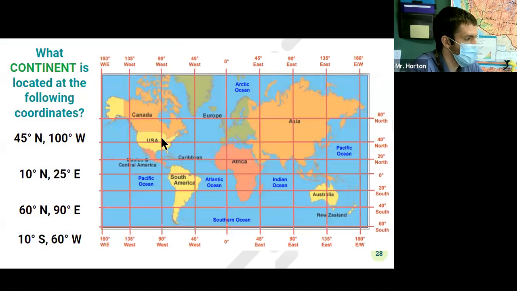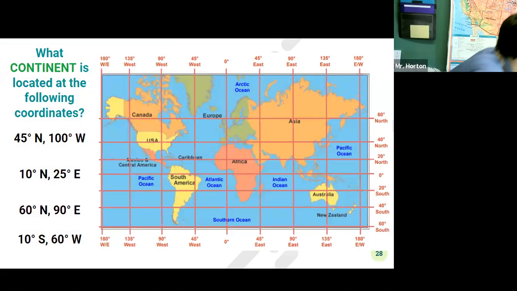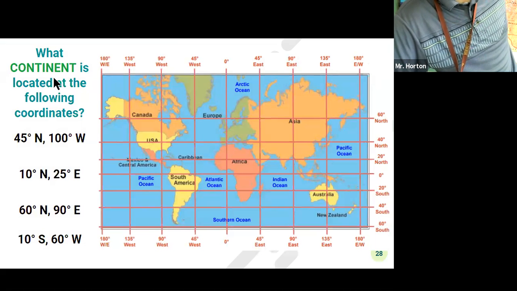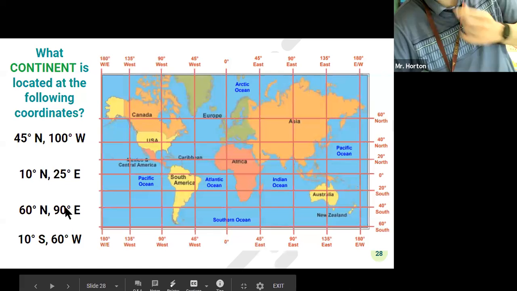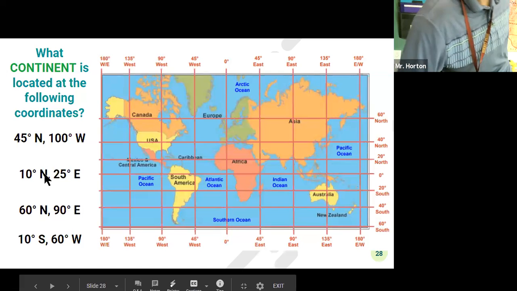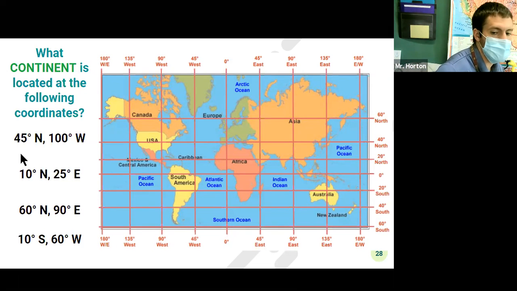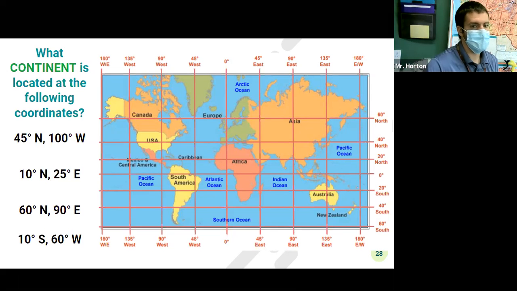So now let's look at the world map. We're on the world map side of the page. For you guys on Zoom with your show it, the first matching is with this world map, and we're going to find some continents. You might have these coordinates, you might not, but we're going to do some practice with this today. Our first one is number 1 on your worksheet. It says you need to find the continent that is at 45 degrees north and 100 degrees west longitude.